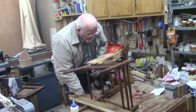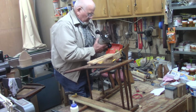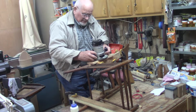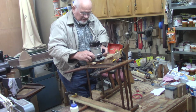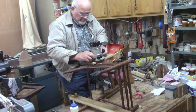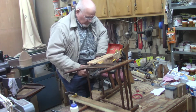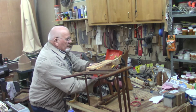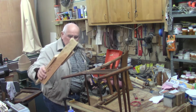Well, I think I'll do a cleanup pass. Just a little bit rough looking down the inside of there, so we'll just go one more time. Yep, looks pretty good. Now I think we'll take the clamps off and remove the jig and see how it looks when we've got everything out of the way. I think we'll be happy with it. Whoop, one more clamp to go.